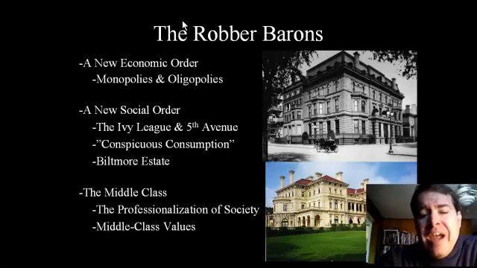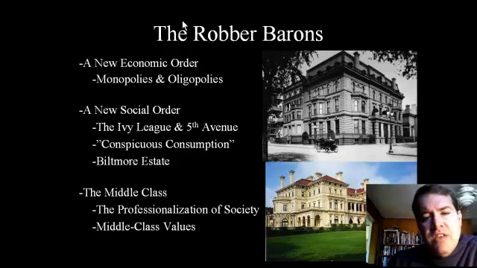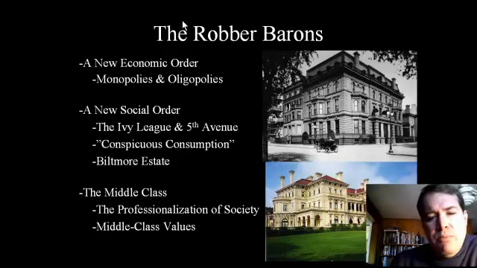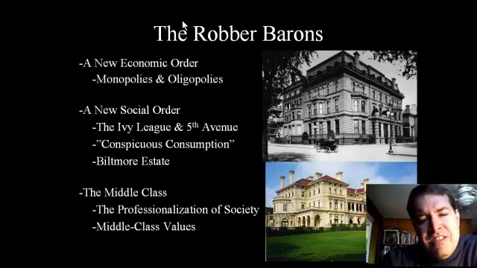And the middle class actually recognizes this. If you look at middle class publications, if you look at some of the diaries of middle class individuals, they fully understand that without the middle class, the upper class of America would basically collapse. And for this reason, they have a sort of love-hate relationship with the upper class. They respect the upper class for the money that they invest in corporations. They respect them for the factories and the economic endeavors. They respect them to some degree for the things that they bring to the table, like operas and theaters and things like that. But they also look down upon the upper class, because the upper class is seen as spoiled.